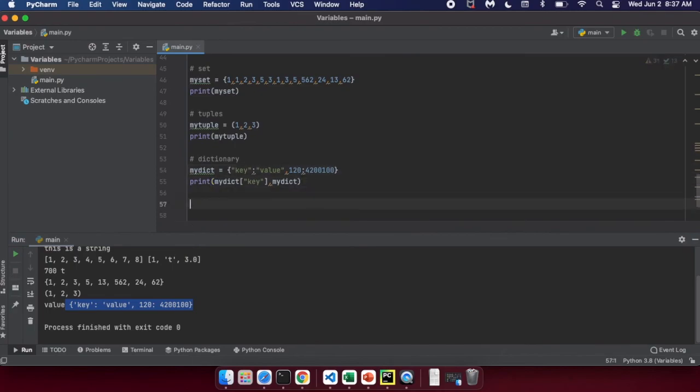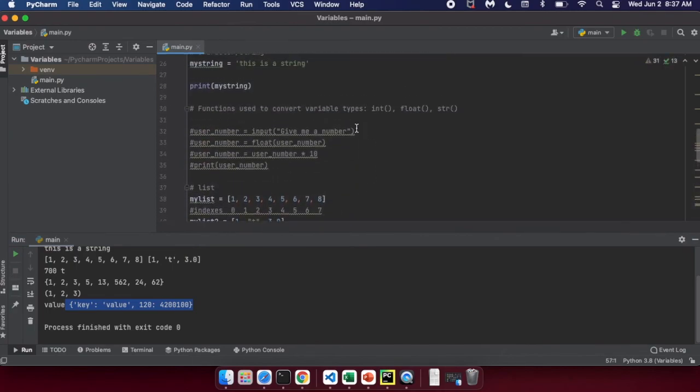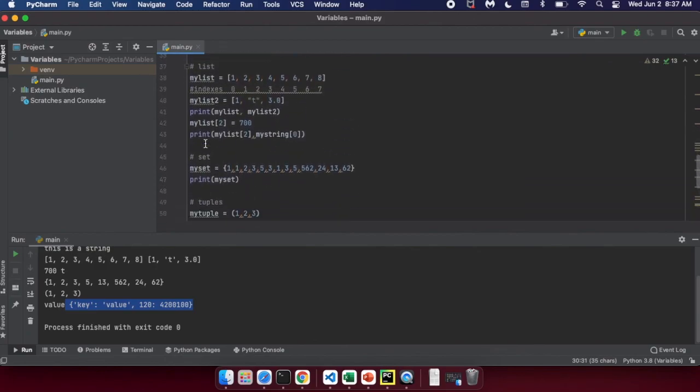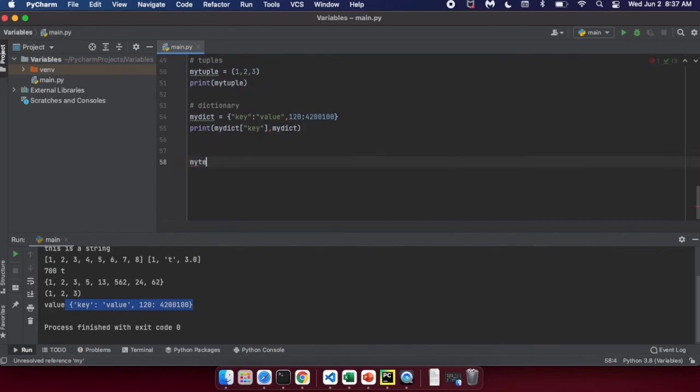All right, so just as we had functions earlier to convert between the variable types, we also have functions to convert between these variable types. So my testing list, and we're going to say it has 7, 6, 5, 4, 3, 2, 1. Let's do 2 1s.